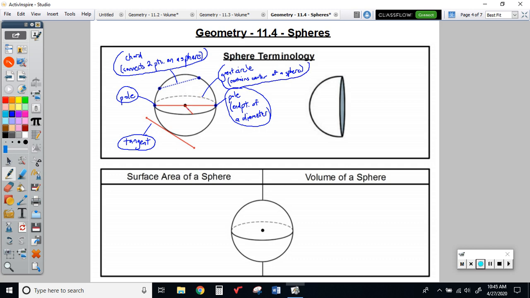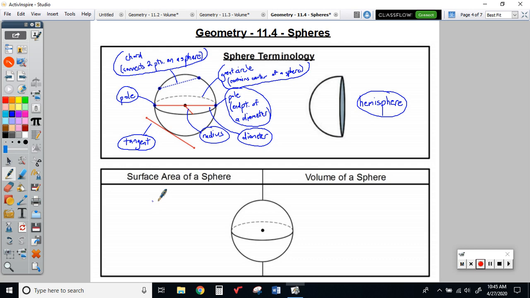And what else am I missing here? We've got a radius right there. And this would be a diameter going all the way across, pole to pole, or endpoint to endpoint there and there. I think that does it for this left picture. And then this one, you've heard of, I would hope, hemispheres before. You've got the northern and southern hemisphere, the eastern and western hemisphere on the globe. Hemispheres are just half of a sphere. If you sliced it directly in the middle, this would be a great circle right there. It would contain the center of the sphere.